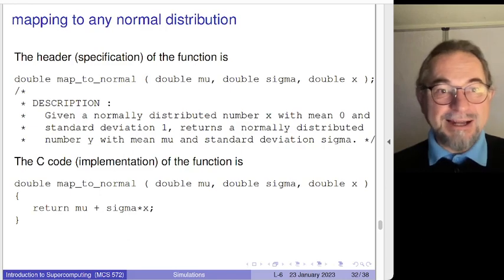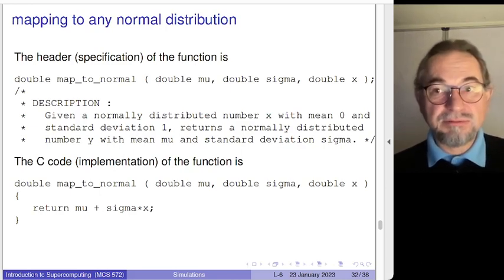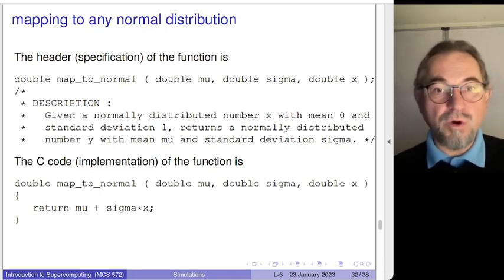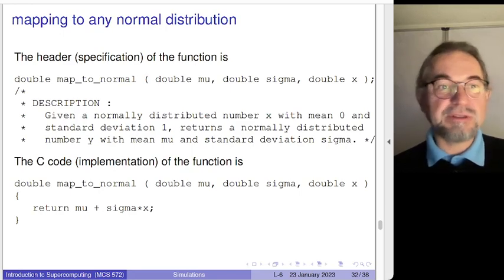Now I have something that generates numbers according to the standard normal, mean 0, standard deviation 1, but in my application I have 11, 12, and 13 as the means.